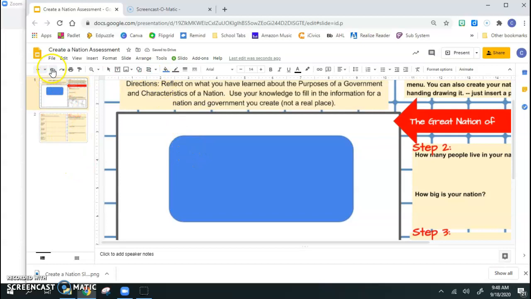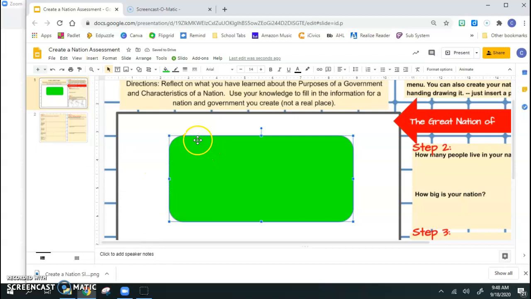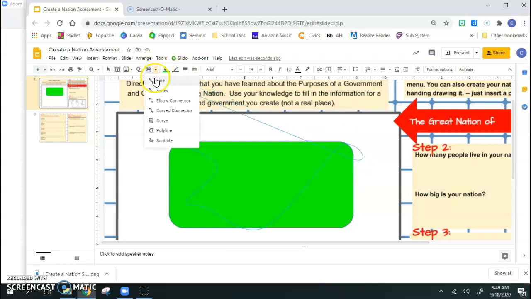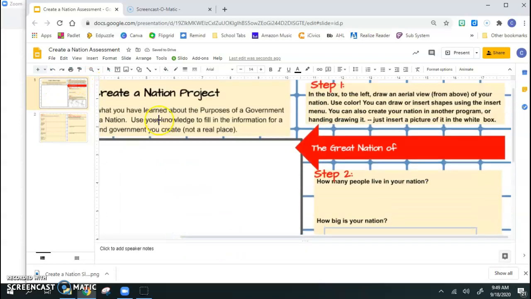Oops, undo, insert, line, curvy, and then you can draw it on here. Right, and maybe that's my river, and then oops. As you can see, that's a little bit harder. Maybe you're better at this than me.